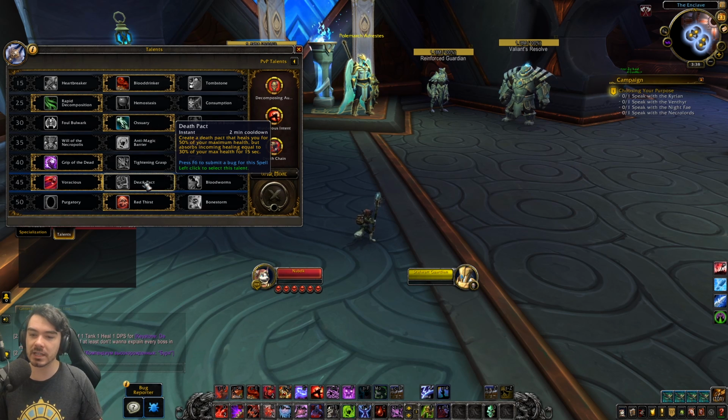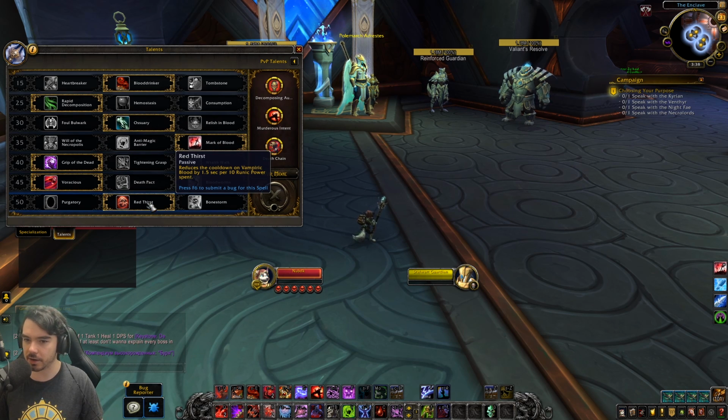And then at level 50, they have also buffed Red Thirst. This used to give you 1 second of cooldown reduction on Vampiric Blood.